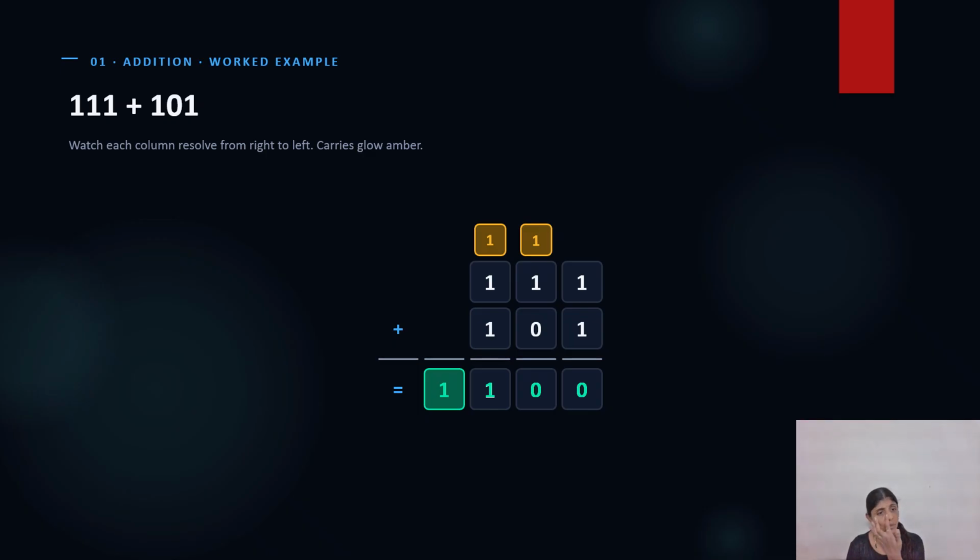Okay. So what is this 1, 1, 1? This 1, 1, 1, it is actually 4 2 1 code. I hope you remember the 4 2 1 code that is there in the octal representation. So 4 plus 2 plus 1, the value is 7. 1, 0, 1. 4 is 1 as well as 1 is 1. So 4 plus 1, it is 5. So what is 7 plus 5? 7 plus 5 is 12.